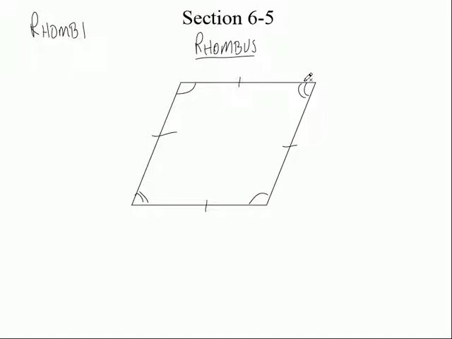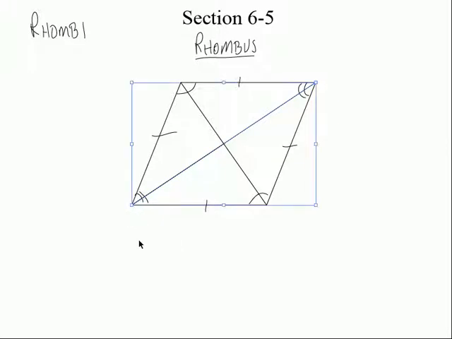Everybody with me so far? What's another thing that we've been doing with diagonals? Right, so let's talk about the diagonals. Because it's a parallelogram, what do we know about the diagonals? They bisect each other. Just for the fact that it's a parallelogram means that the diagonals bisect each other. But that's not really special. There's nothing special here that we haven't known already, except that all 4 sides are equal, and we knew that by the definition of rhombus. Let's take a look at the diagonals. Just eyeball it. Does it look like they're equal to each other? No, because the diagonals are only equal when it's a rectangle. We learned that yesterday. This is not a rectangle, so these diagonals are not equal. We do know they bisect each other, so this and this are equal, and this one are equal. It does not mean all 4 are equal to each other like in a rectangle.